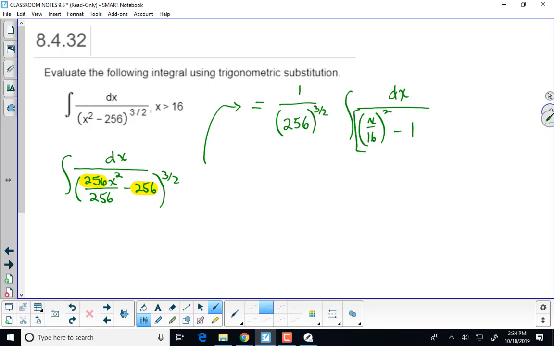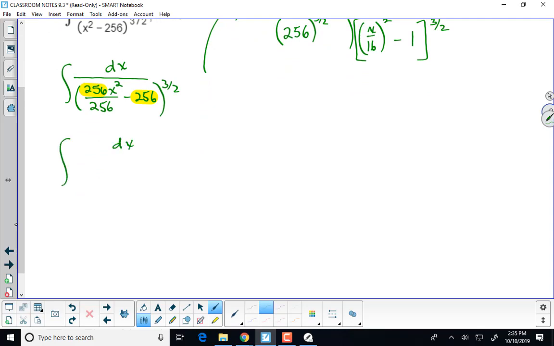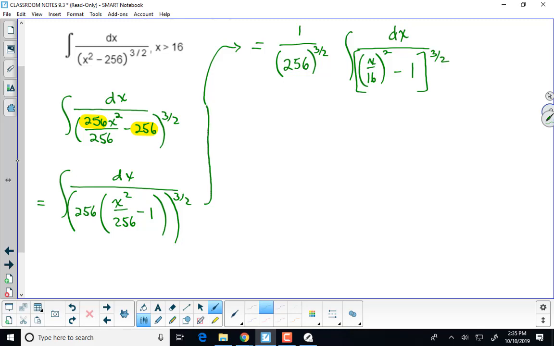To 3/2. Okay, is everybody crystal clear on why that 256 pops out with a 3/2 power? That was a terrible explanation. So right here, if we're super careful, we're factoring 256 to the front down here, and then we have x squared over 256 minus 1, in parentheses, to the 3/2. So this 3/2 has to go to both this and the 256. That 256 is still within the 3/2 power. So that 3/2 affects the 256 when it comes out. So it's going to have a 3/2 power when it comes out. Okay. So then, on the outside, the square root of 256 is 16, so we're going to have 16 cubed.